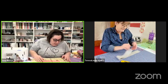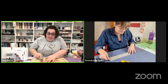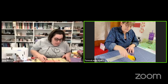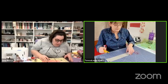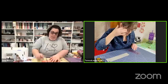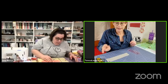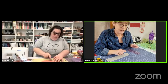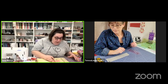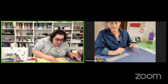When you're dealing with a pattern that's not a sampler quilt and it's just the same block repeated X number of ways, if you can take a little bit of time to do the math, you can figure out how to make it bigger or smaller. Yeah. That quilt app that I used earlier today really helped figure out how many strips I needed to cut for the amount of squares we needed. Oh, really? Yeah, that RK. Oh, a Robert Kaufman app? Yeah, I like that app.